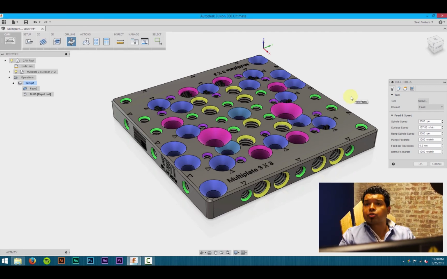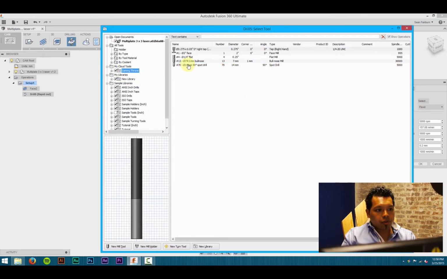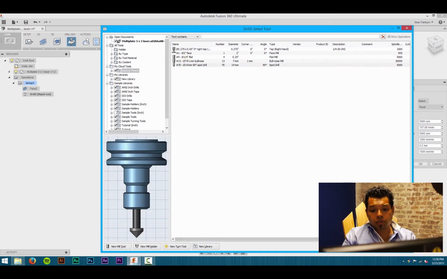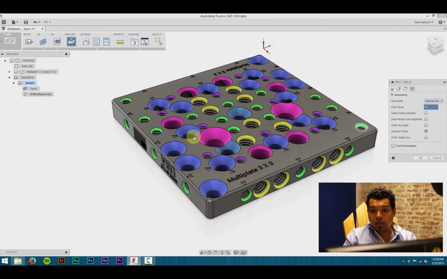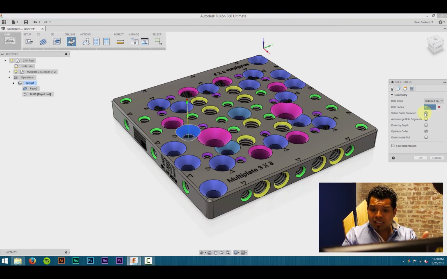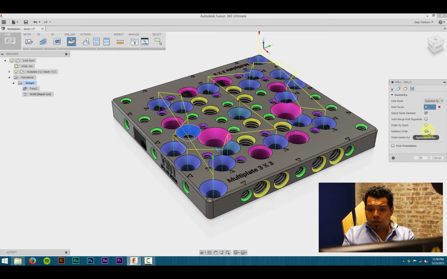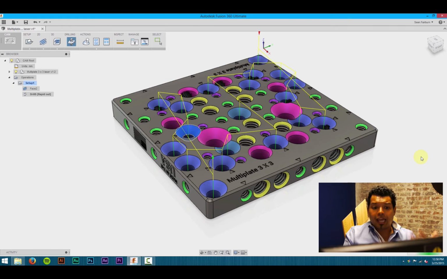So first thing is I'm going to spot drill it, then drill it. Number one, come here to tool. I know that under the library I have it set up as a 14 millimeter spot drill. Hit select, come in under geometry, and pick the face that's going to be spot drilled. Even turn on select same diameter, because what this does is it looks at the entire part, tries to find all the holes that are 14 millimeters in diameter, and from here I can turn on optimize order, say okay, and it will spot drill based on the optimum order to go through. And then from here I can take that next approach and now just drill it.